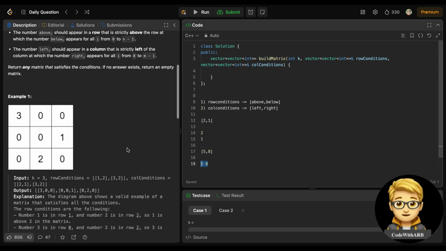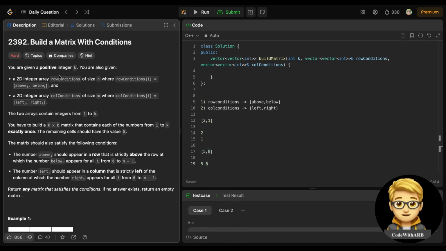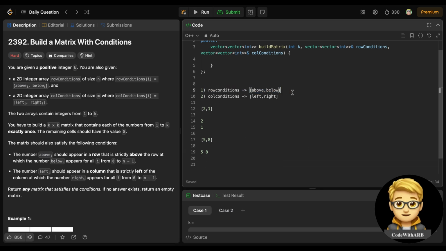So we are given some conditions that should be followed when we place these numbers in my matrix, both row conditions and column conditions, right? We need to fulfill these conditions and put all the numbers in my matrix, but whichever cells we are not able to fill, we place 0, right? If you solved yesterday's problem, it was the same: if we are not able to place any numbers after following the conditions, we place 0. This is the same pattern, but the conditions are very different, right? There are two sets, row conditions and column conditions, and there are very many conditions here.